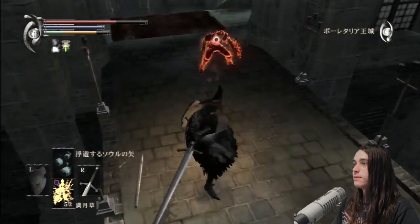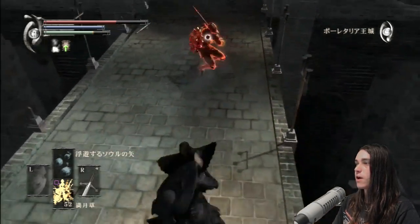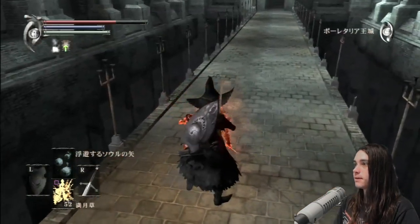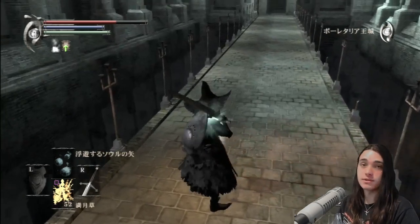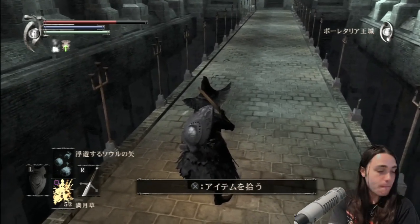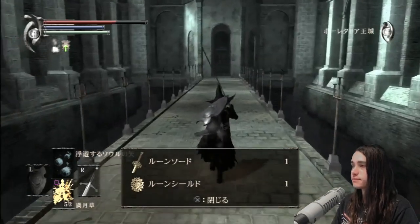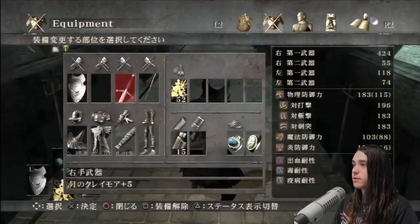But yeah, so you're gonna be having to put up with the boss, with the dragon breathing his fire and all of that. I hope you can forgive me for that, but that's about the best I can do. The best I can do is have it so that watching the boss fight is actually really unpleasant. But anyway, oh, he drops both, okay. I wasn't too sure. So yeah, the rune sword and shield, I'll show them to you now.